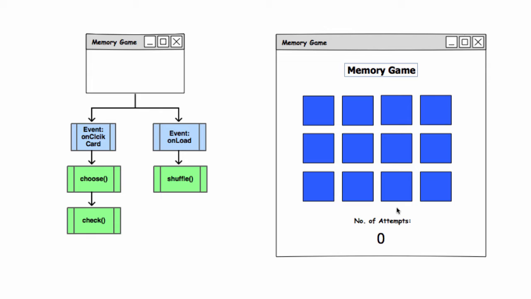But if they haven't all been found, I've got to check, has a match been found this time? It's got to count up how many attempts I'm taking to find all these matches. If a match isn't found, then the cards get turned back over that I just turned over, and I want to see the blue back of the cards again. Okay, so that's essentially what's going to happen. And then once all the matches are found, if the check function determines that all the matches have been found, it's going to display a little alert box that tells me that I've completed and how many attempts it took me to find all of those cards.